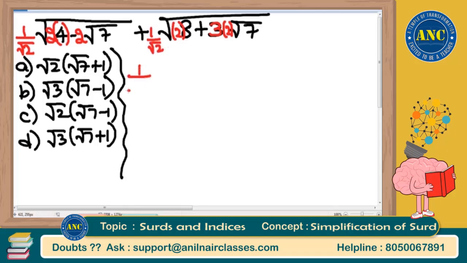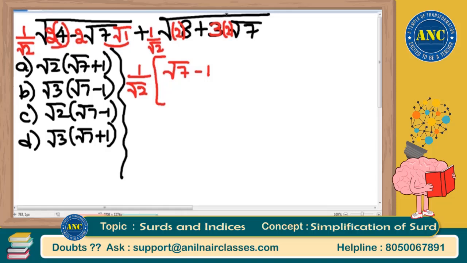That means in both the terms I am taking 1 by root 2 outside. Then the first term becomes square root of 8. This is root 7 into root 1. Directly write 7 plus 1 is 8 itself. Your direct answer is root 7 minus root 1. Right? Root 7 minus root 1.